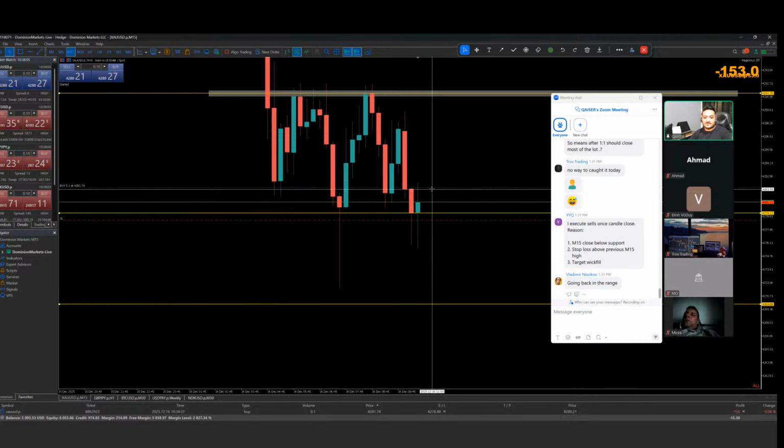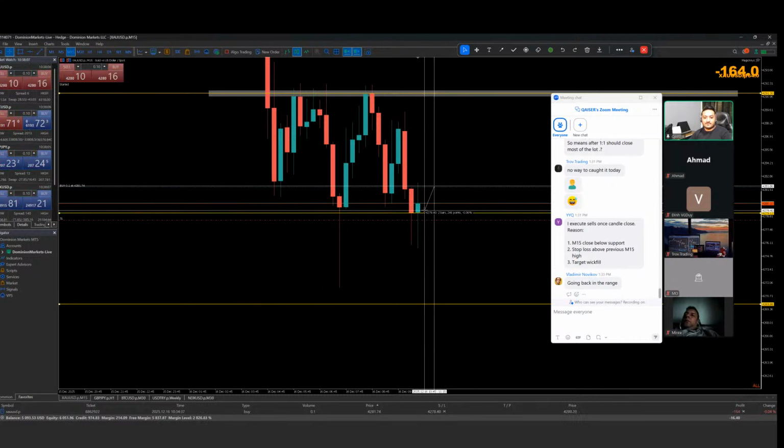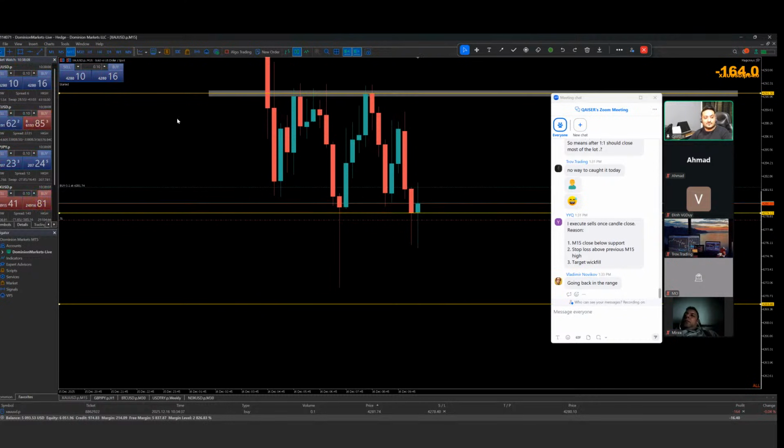But if it starts retracing more than 50% of the candle somewhere here, I need to manage the risk there. That's all I can do, man. So what is this? The candle hasn't closed yet. I anticipated an impulse entry, because this candle has no business breaking above the previous candle high. If it comes back and breaks above this high, I need to execute. Oh man, look at this one.